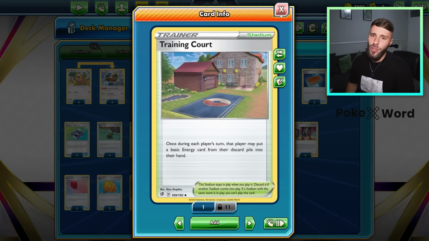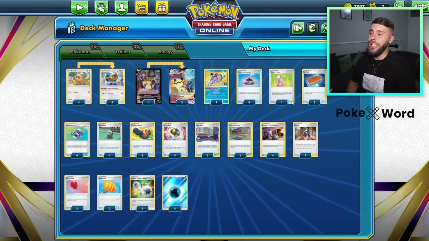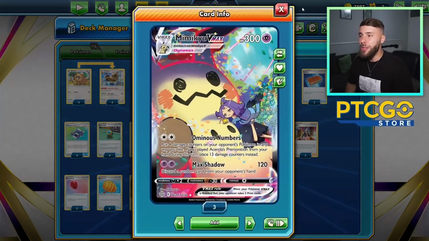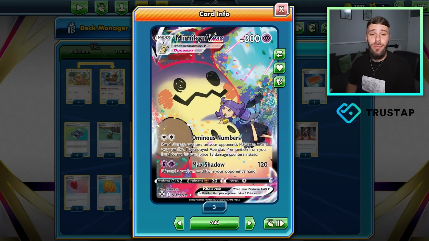And of course, we've got Training Court as well, just to help recover the water energy to use for that Blastoise. So that's also pretty neat. And also, a little cheeky card I wanted to throw in is Hyper Potion, being able to heal off the Mimikyu, because the Mimikyu uses the Turbo Energy. So if you have a spare Turbo Energy and a Hyper Potion in hand, you can heal off 120 damage, which again works really well against the Lost Box.